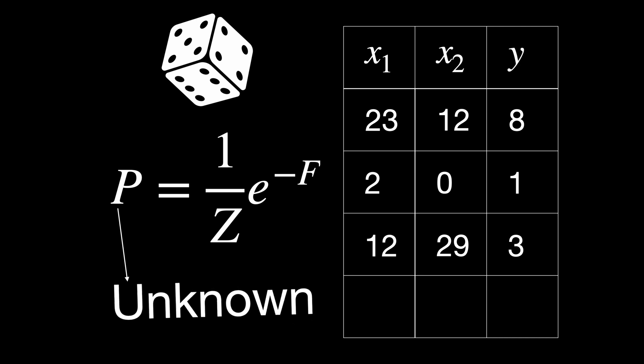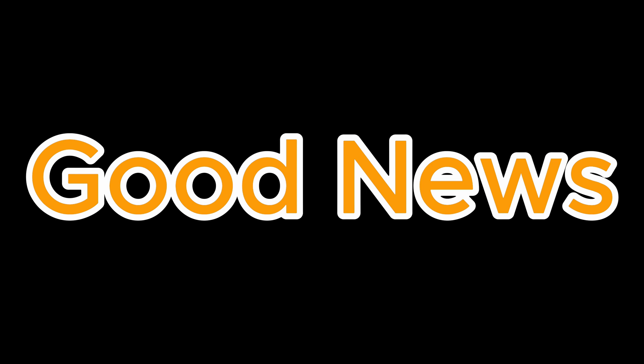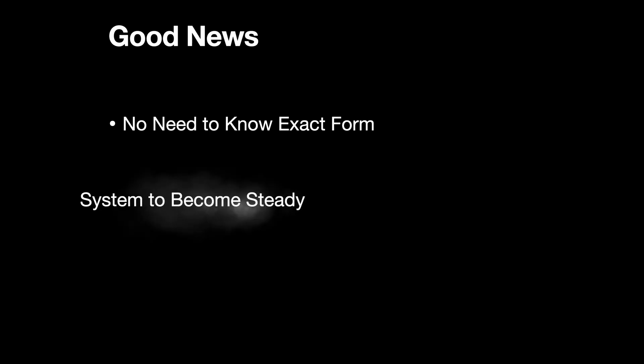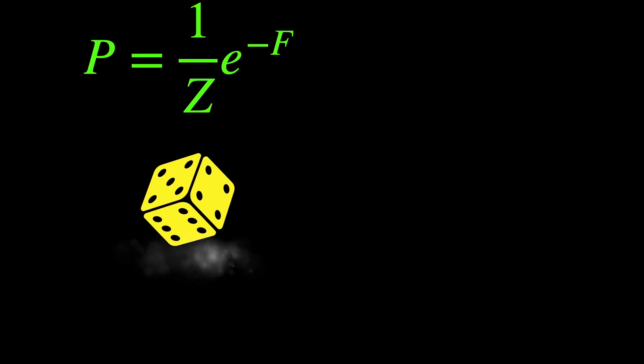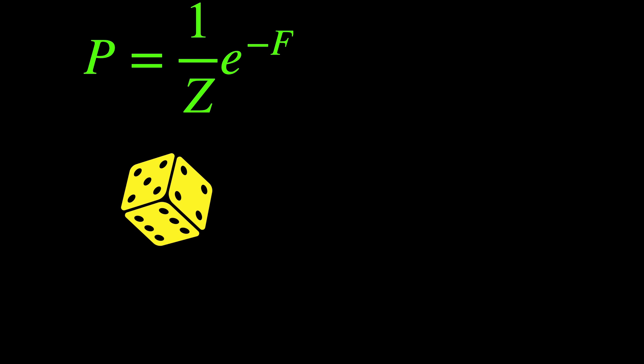Okay, done with the bad news. Let's now see the good news. The good news is that most of the time we don't need to know the true form of the probability function, if we can wait some time for the system to settle and then collect some data in the domain that we want to model. Let's pull up the god equation. We know that this is a probability function and if we sum over all possible values it must equal one. That means Z is the sum over the numerator of the god equation, therefore the only unknown in this equation is F.